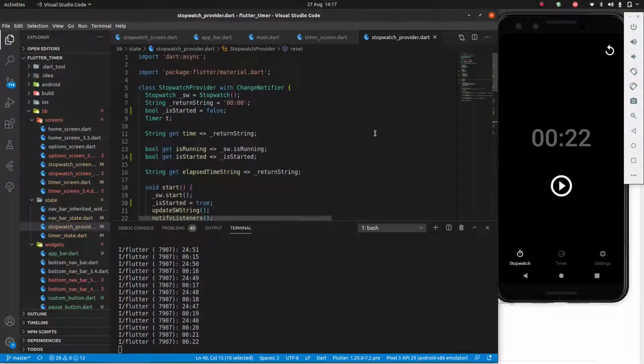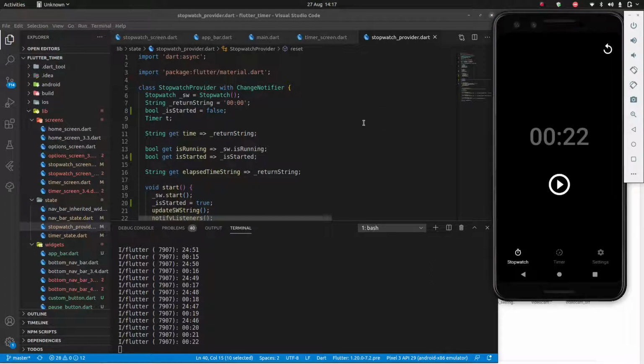So, okay, gentlemen, thank you so much for being here. I am not 100% sure what the next video is going to be about. There are still a few things I want to do in this timer. And aside from that, I do also want to move on to other state management solutions. I'm not exactly sure when or using which app, but yeah, I'm looking forward to it regardless.